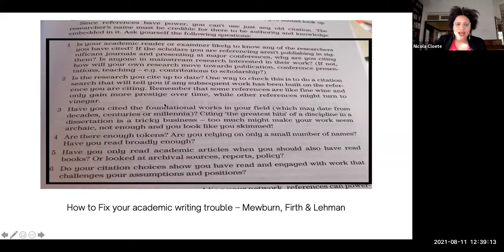The third question is around, have you cited the foundational works in your field? I think there is an equivalent around what we would consider foundational practices. Are the works that you're including illustrative of the ways in which the practice might have been established, and how it has changed in recent years?